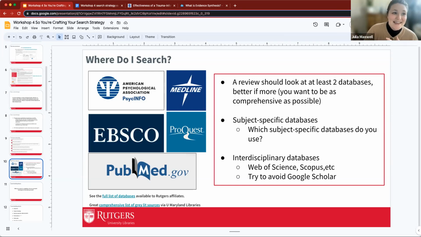Now there becomes a caveat to that, in that EBSCO and ProQuest, some of them have umbrella databases that do a big search that I wouldn't consider to be subject specific databases. I would consider them to be interdisciplinary databases. So for EBSCO, that would be their Academic Search Premier database. That database would search EconLit and Family and Society Studies Worldwide, and the STEM collections, right? So that is an option, but then you're going to get a lot more stuff that might not be relevant. But you could do it as an interdisciplinary database.